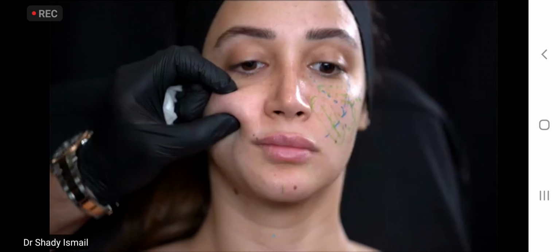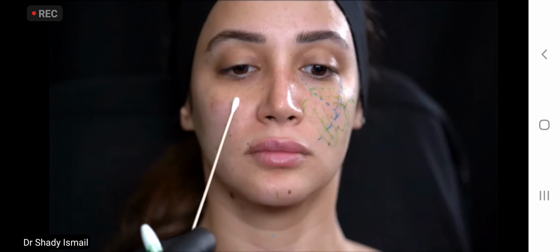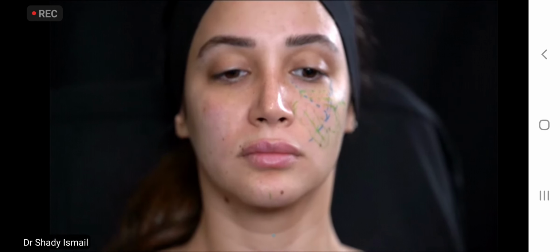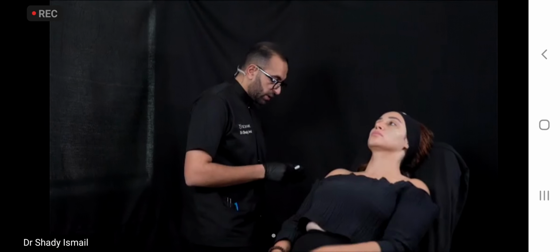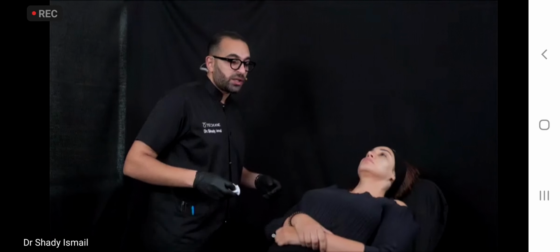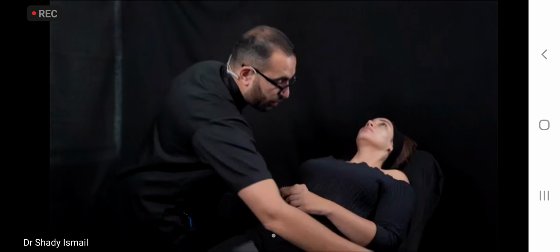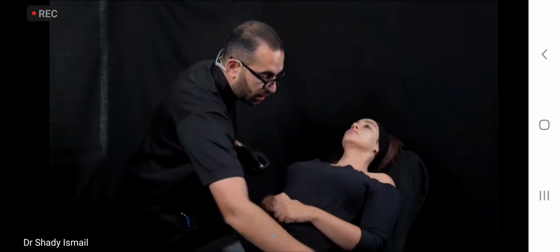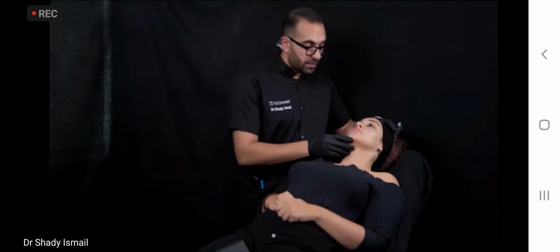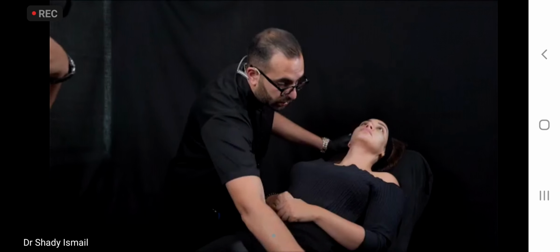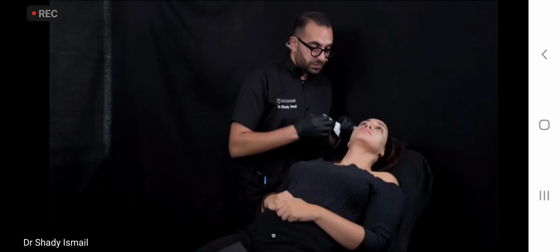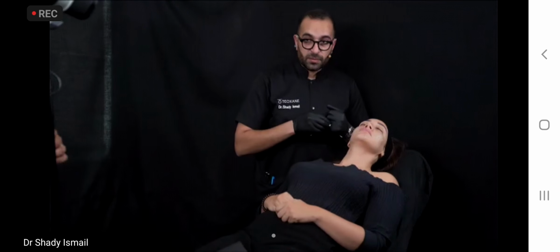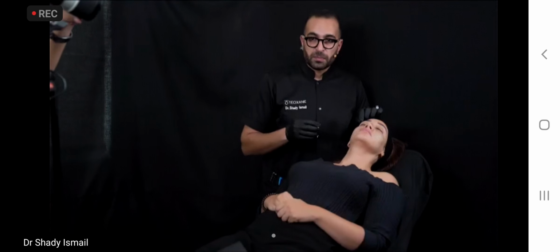So what I will do in her case, I will inject deep, ultra deep, because her skin quality is so good. So I can inject 3 boluses of ultra deep, deep on the bone. In the deep fat compartment, in the static fat compartment. Then I will inject superficially using RHA4, or maybe I will just use the ultra deep to project and to support. So depending on the case, sometimes you can do only maybe a deep injection.